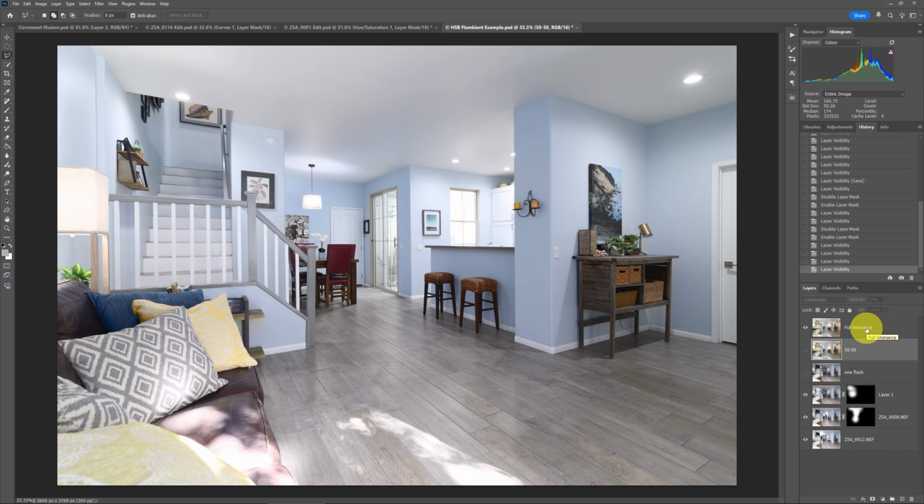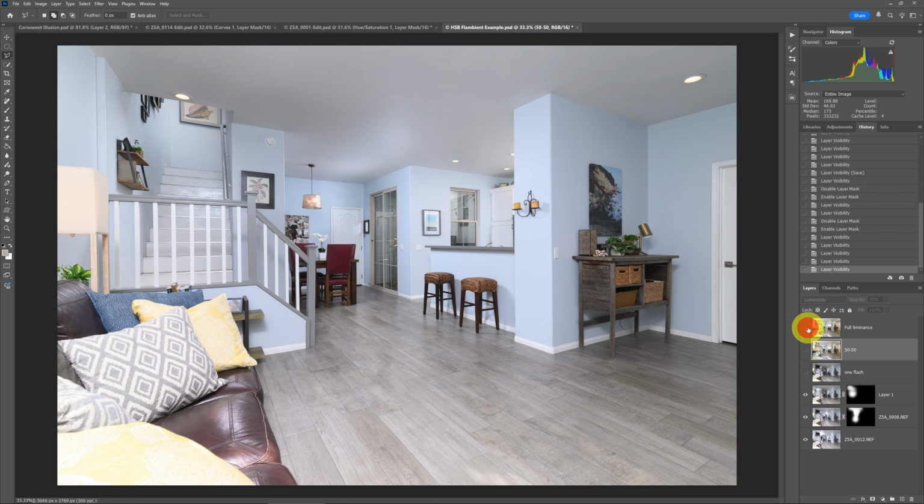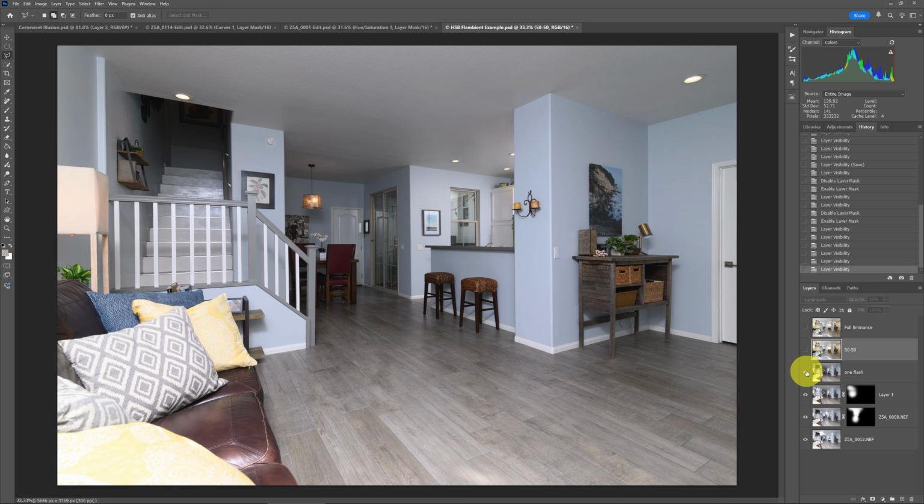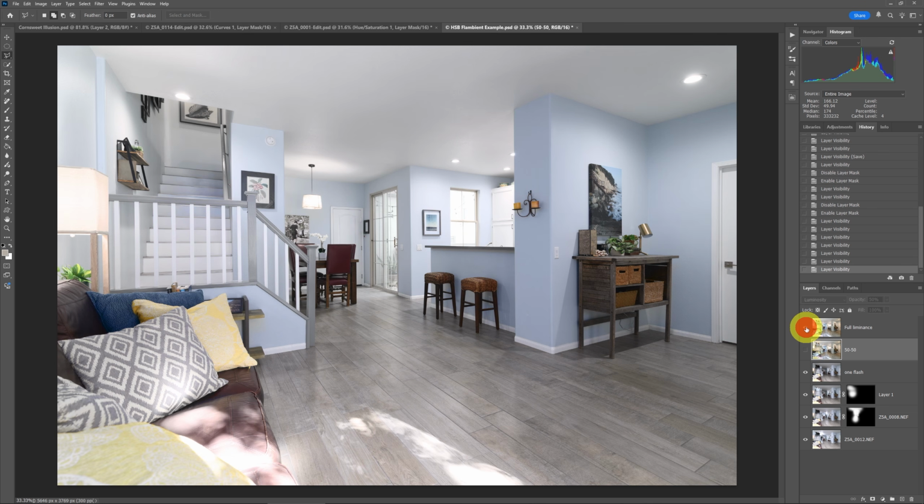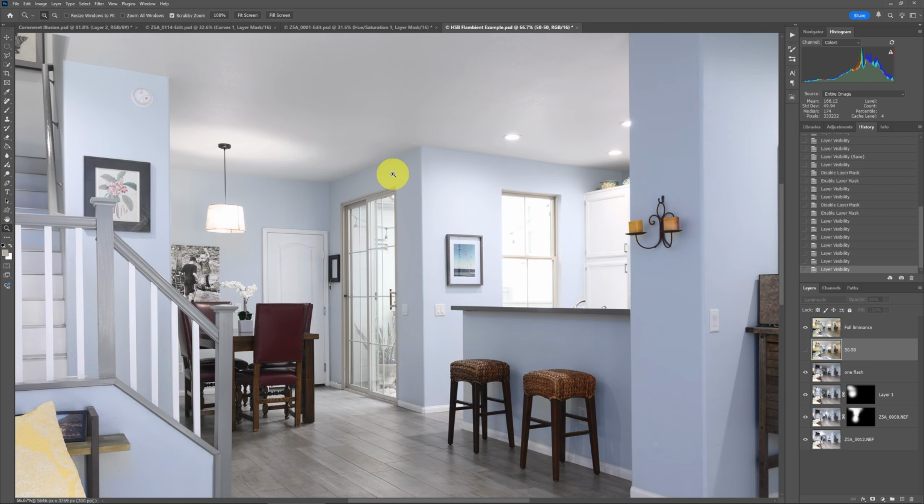Okay, so I can see my colors, but this will change if I were to only use one flash. So using just one flash here, we can see that it's much darker way back here in the distance. And if I were to then turn on 100% luminance, we can see the color is going to be different. I'll zoom in here just a little bit so we can get a good idea of what's going on here.